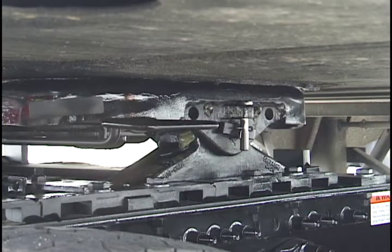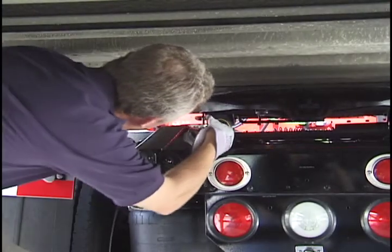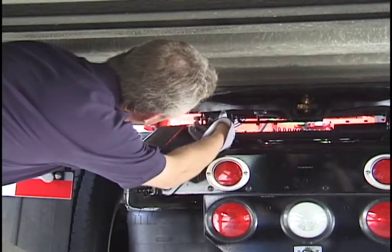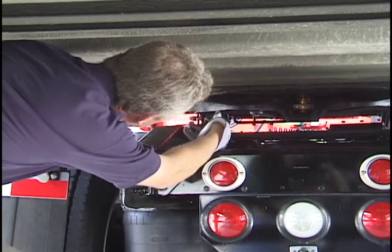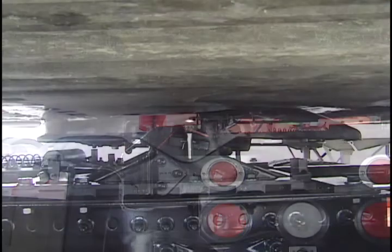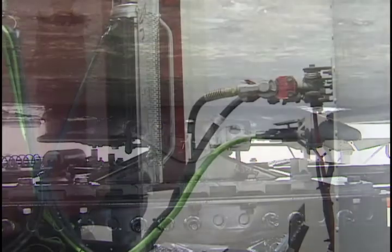Now perform a visual inspection. First, check to make sure the pull handle is retracted to within 1 inch of the fifth wheel skirt. Use a flashlight if necessary and go under the trailer and look into the back of the throat of the fifth wheel. The locking mechanism should be engaged, securing the kingpin around the 2-inch shank. There should be no space between the fifth wheel and the kingpin plate on the trailer.